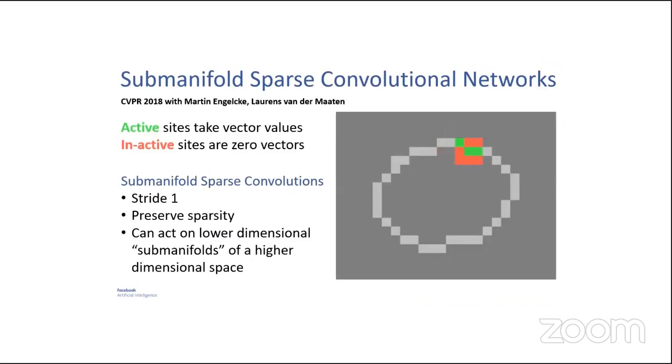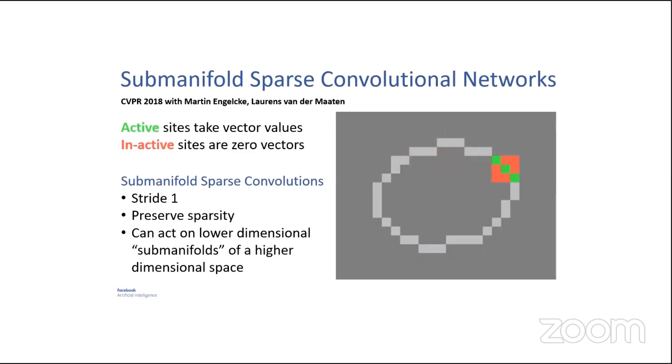The trend in computer vision has been towards deeper and deeper networks. One of the shared features of the VGG networks, ResNets and DenseNets, is the use of 3x3 convolutions with stride 1 and padding 1, so the depth of the network can be increased without changing the spatial resolution. To extend this to the sparse setting, we added a modified convolution operation to the sparse convnet library. We called this a submanifold sparse convolution, as it can operate on lower dimensional objects in a higher dimensional space. An example of a submanifold might be a 1D stroke of a pen on a 2D piece of paper, or the 2D surface of a chair in 3D space.